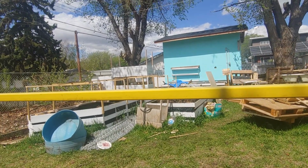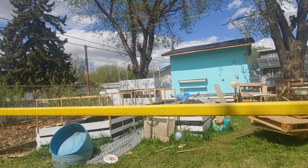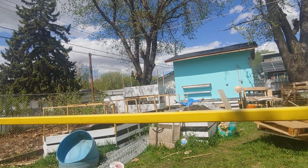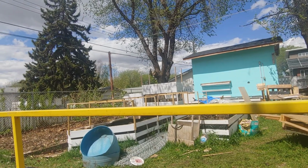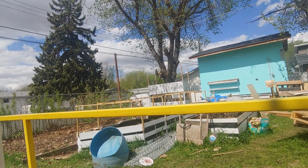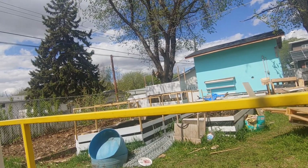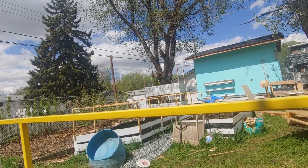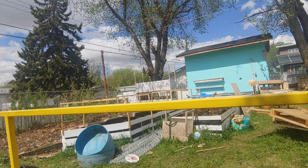Okay, so that's it for now. I'm just going to go and try to do some more cleaning of the yard. It is a total mess, but I have so much work to do. I have to make sure that I get the gardens ready for planting, because our last frost is in 3 days. So I have to make sure the garden is ready before I can spend time to concentrate on cleaning up the yard. So I'm just going to be doing that.